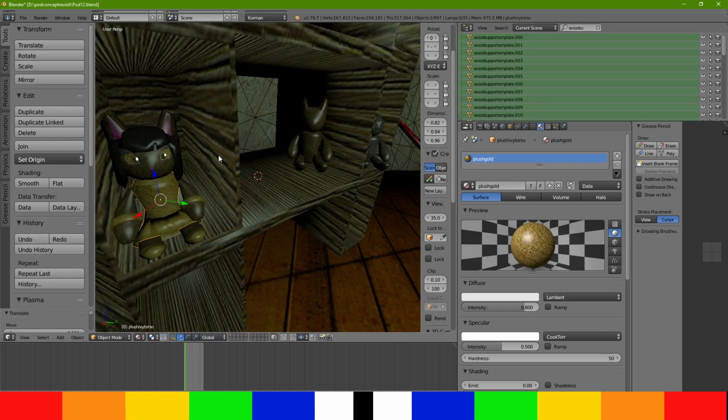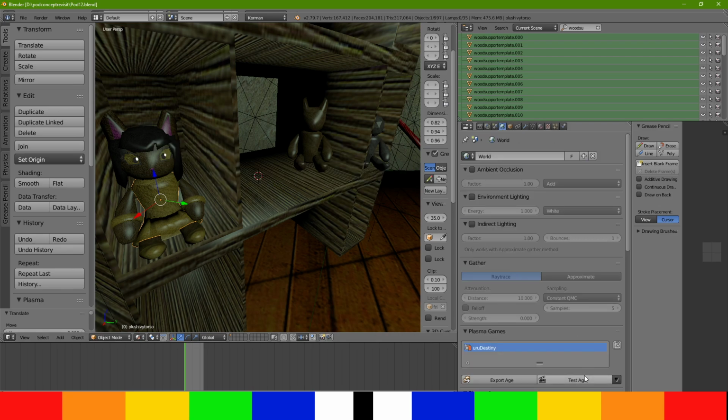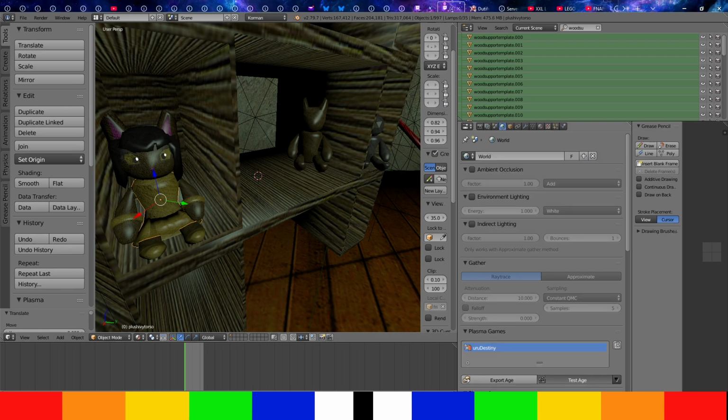Okay. And now I will export the age, and we'll take a look at how that plushie looks in the age. And then I'll give you a quick tour of everything that I've actually done visually so far in the age. But yeah, my plan is basically I'm just going to fill these bookshelves with plushies like that.